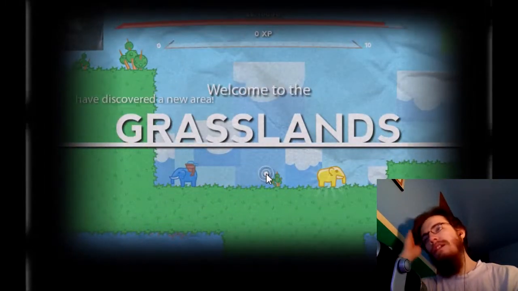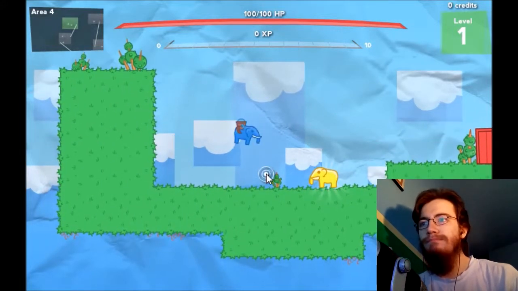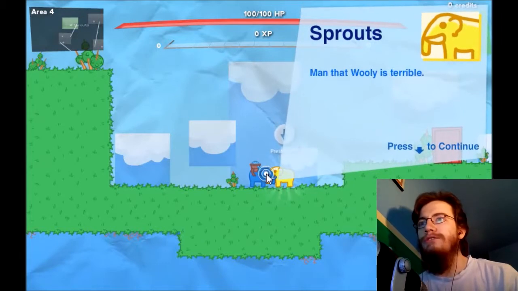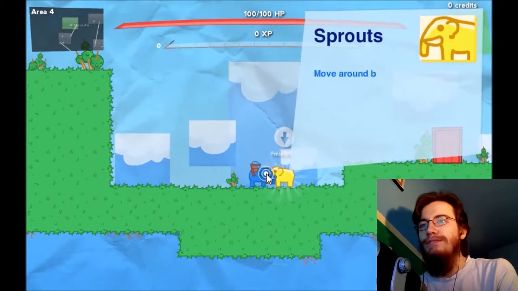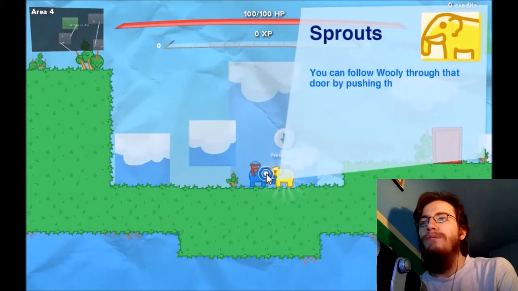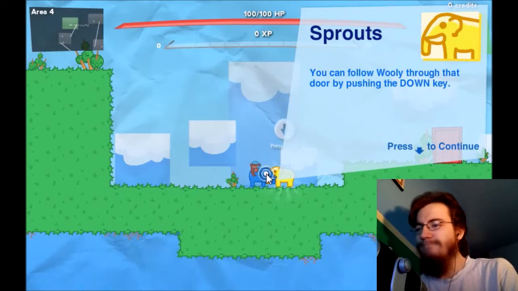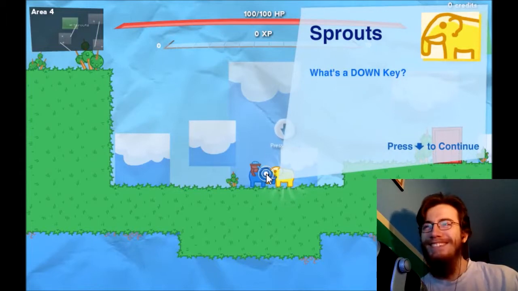Okay. Whoa, that was... And that Woolly is terrible, says Sprouts. Move around by pressing WASD or arrow keys. You can follow Woolly through that door by pressing the down key. Good to know. What's a down? What's a down key?